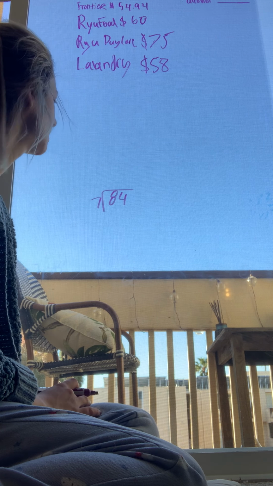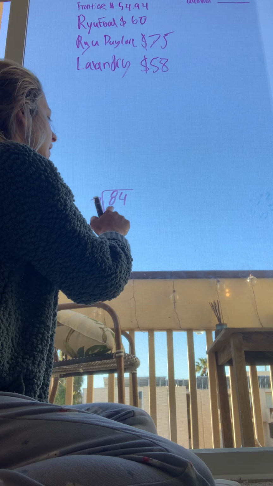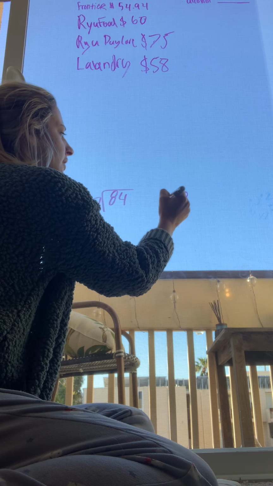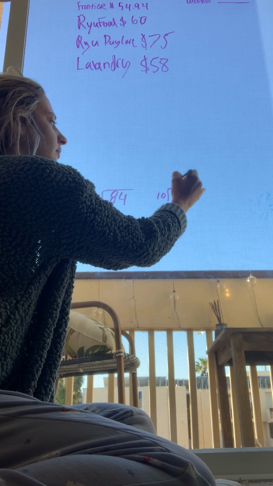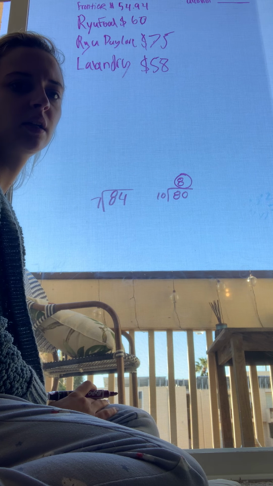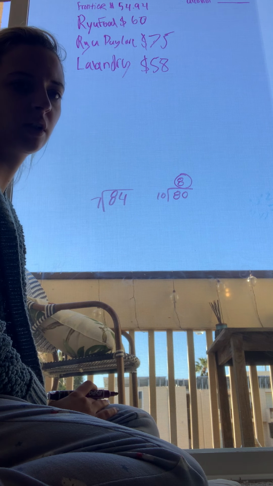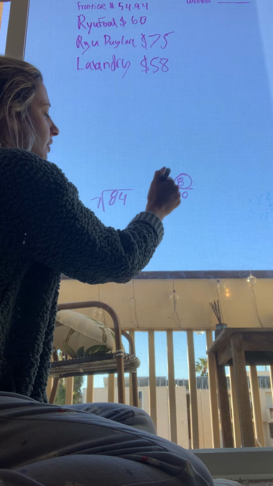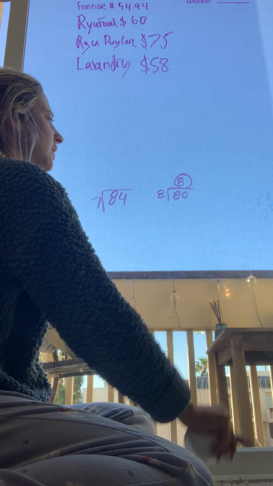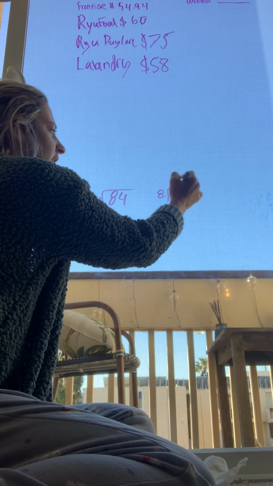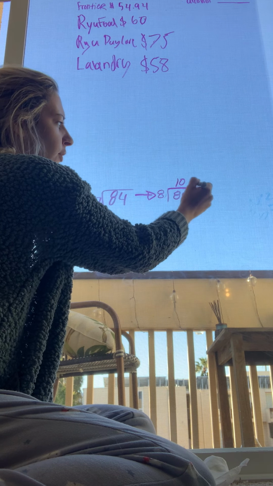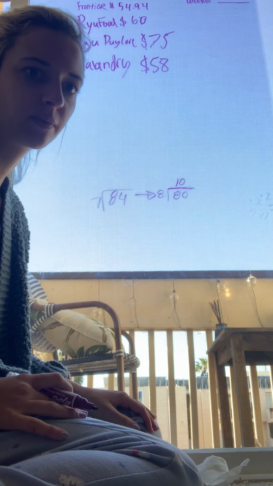The first thing I'm going to do is round, to get my estimate, right? So that's a way we can check our work. So this would be 80 divided by 10, which would be 8. So our number should be close to 8. Or you could have done 80 divided by 8, because 7 is really close to 8. And you could have done 10. So again, the estimate is just like trying to get the numbers in a more friendly way. Facts, multiplication facts that you know.